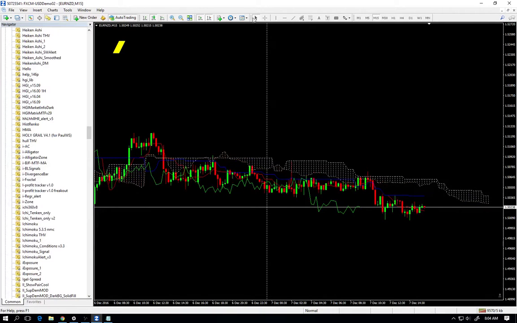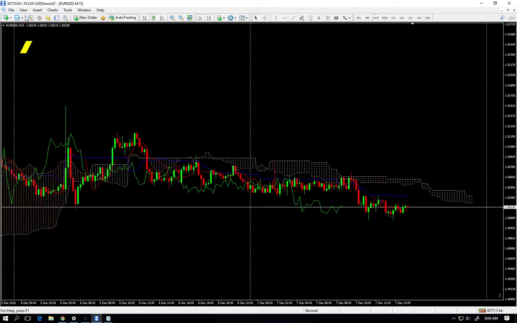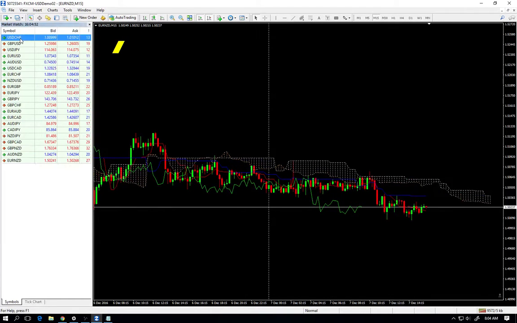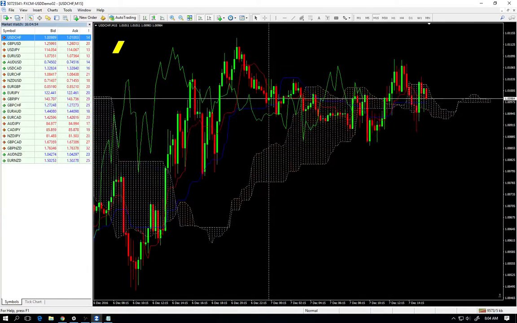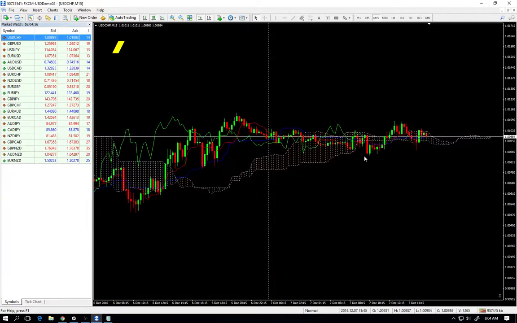So let's take a look. We'll leave it on 15 minute. And let's look at different charts. Again, like I said, holiday trading can be just ugly. Here's USD CHF. This was about the only opportunity. Now let's say you would have jumped in a trade here, that would have burnt you. If you would have jumped in a trade here, you'd still be riding it, no opportunities.